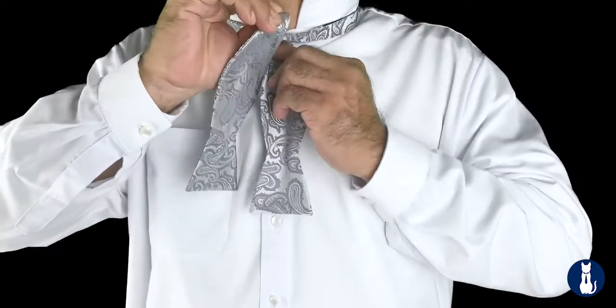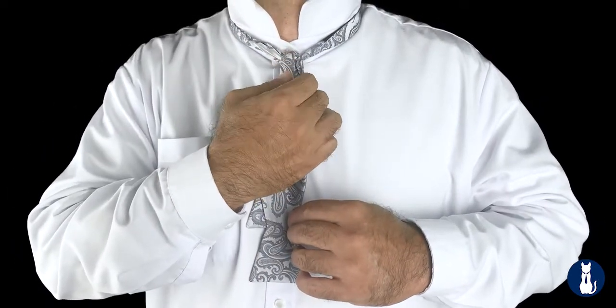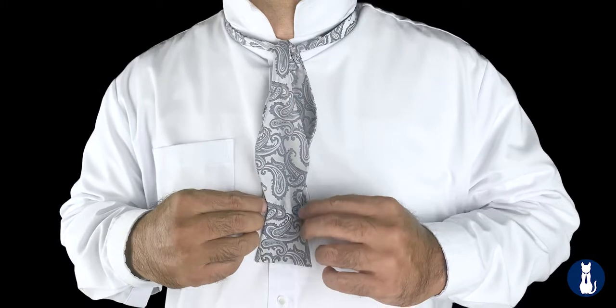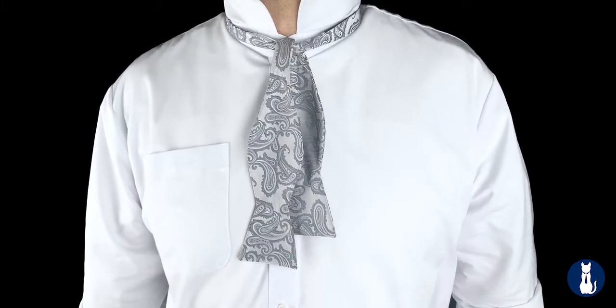Pull to tighten and let it fall in front of you. Make sure the X is not moved from the middle of the collar. The front end should now be an inch or two longer, sometimes more—it doesn't matter.